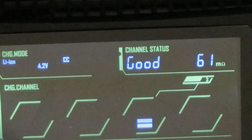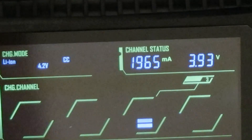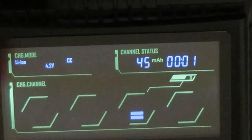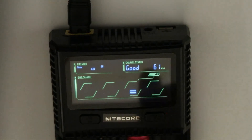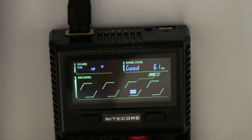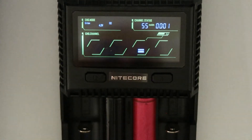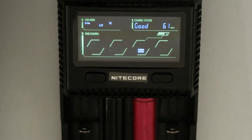This is a very nice charger — it can charge up to 3 amps when using one battery. Another great feature, also found on other Nitecore chargers, is a 12-volt input so you can power it from your car. It also has a USB output, so if you have a phone you want to charge while the batteries are charging, you can connect a cable and charge your phone simultaneously.